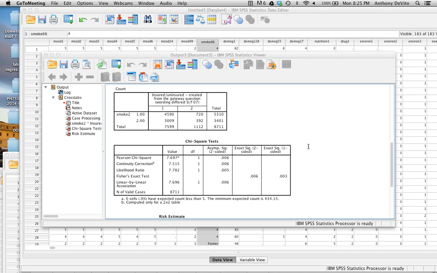I'm going to post a very simple homework, in which I'm going to take the New York City health data, and I'm going to pull 2 variables out of it, and I'm going to ask you to use SPSS to calculate the chi-square value, relative risk, and odds ratio. Tell me what the null and alternative hypothesis would be, and so on and so forth. It's going to be a very simple problem. Won't take you long to do. The real key here is that once you learn how to do this, if you decide you want to work with data that is categorical rather than numerical, now you have an option on how to do that analysis.